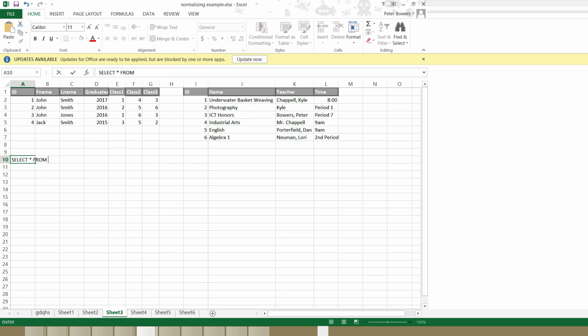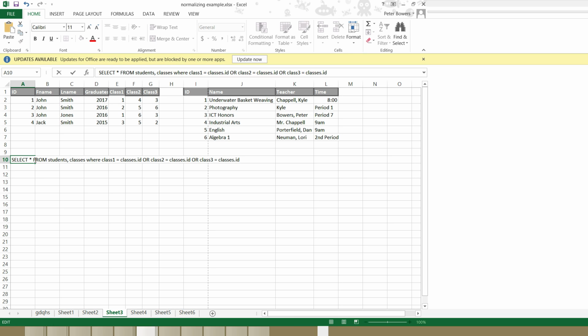Select star from students, classes where class 1 equals classes.id, or class 2 equals classes.id, or class 3 equals classes.id. All right? And that will give me all of, because I've got this star right here, let's just get from classes, because that's the only one we're interested in.